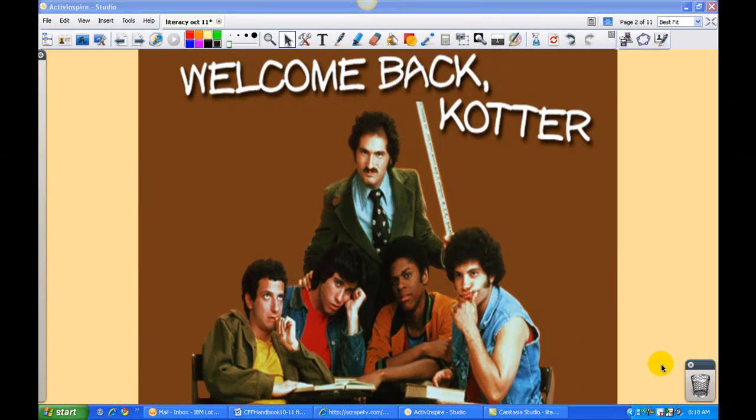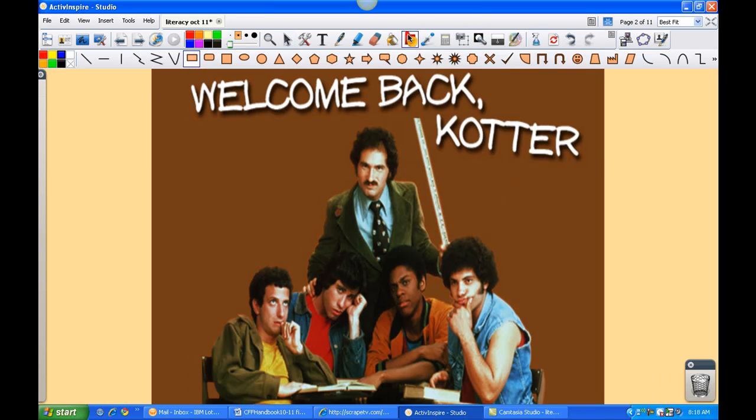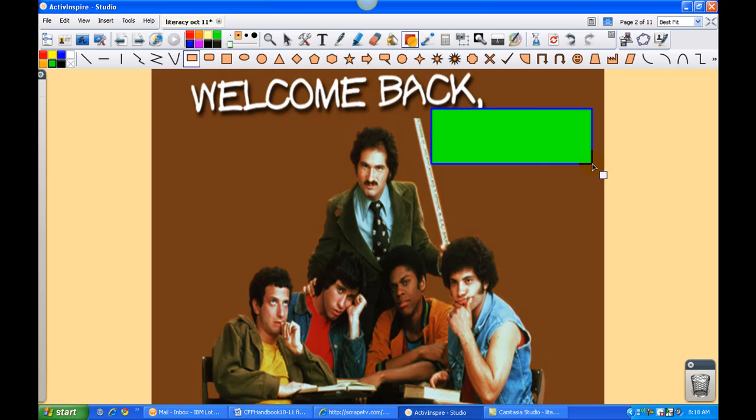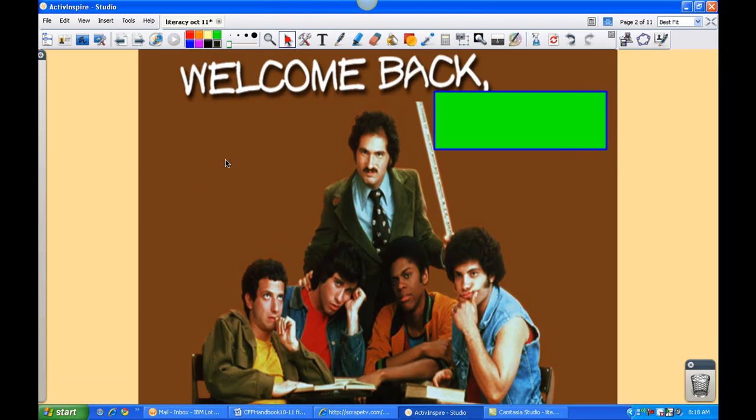Okay, I want to show you how I covered up the word Cotter. Okay, I used the shape tool, and I chose the rectangle. Now the first set of colors is going to be the border of your shape. The other set is going to be the fill of your shape. Now I don't have this brown, so again it really doesn't matter right now the colors that I choose. I'm going to show you another technique so that I can actually make both the outer and inner part of this box the brown of this background.